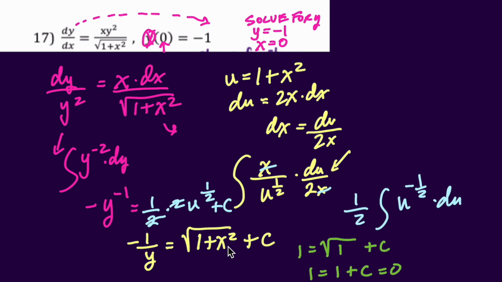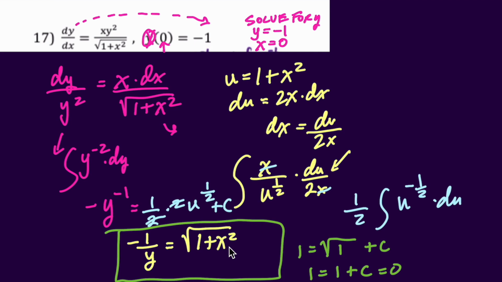So, folks, this is your most recent equation. So we can eliminate the plus c. And then to solve for y, we can do what I call switcheroo and just switch these. So way up in the right-hand corner in orange, we're going to have -1 over square root of 1 plus x squared equals y.